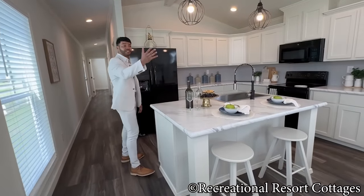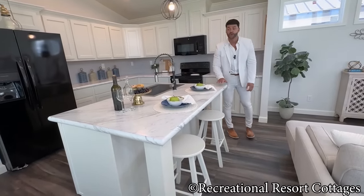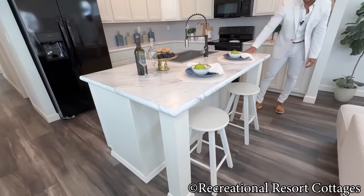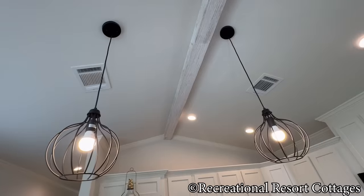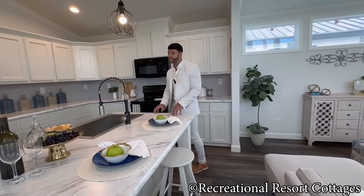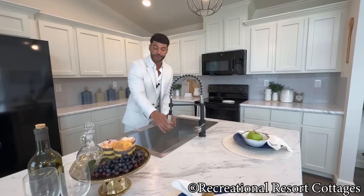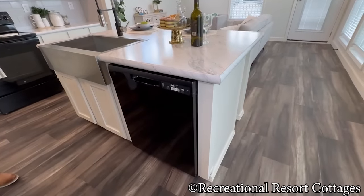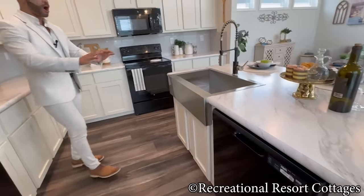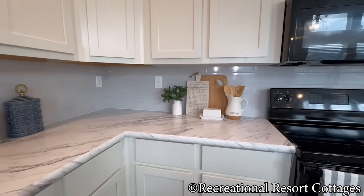The Brentford takes the living room and kitchen to a whole new level with open concept. We've added a centered island with a Calcutta marble countertop that extends over with a post on each side to accommodate stools. We have birdcage pendant lights hanging down below the island. The island includes a stainless farm sink with a detachable sprayer, giving you space for serving and washing dishes. We've also included your dishwasher in the island, giving you plenty of space for all your dishwashing and prep. And there is plenty of countertop space throughout the kitchen of the Brentford.